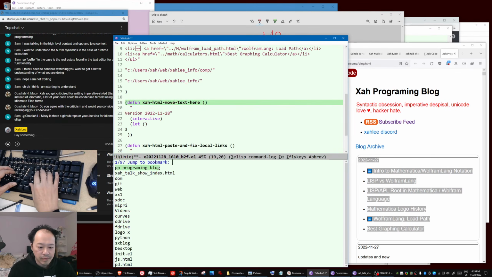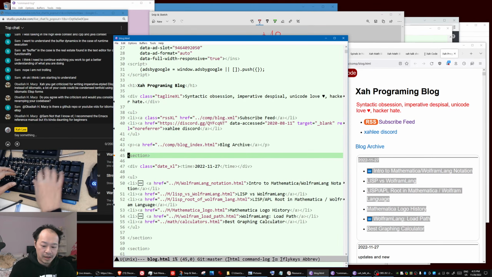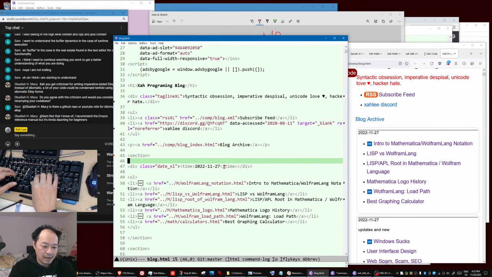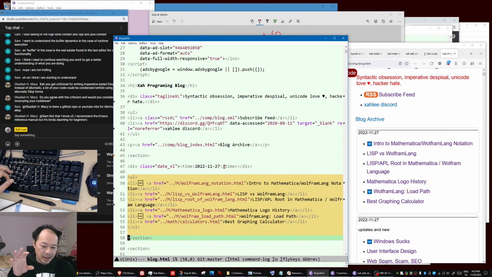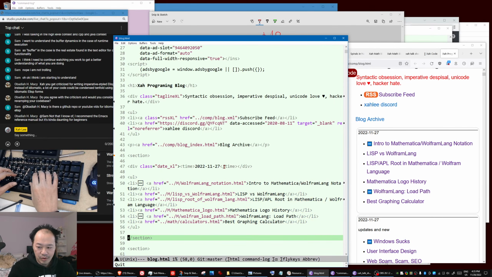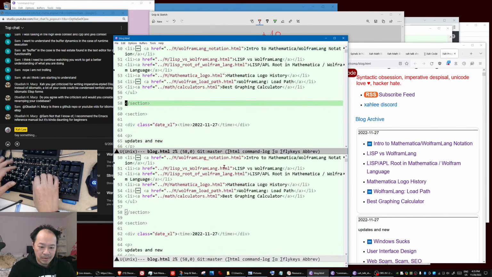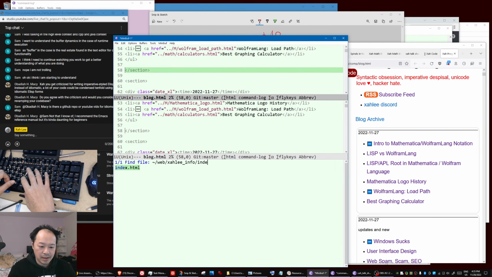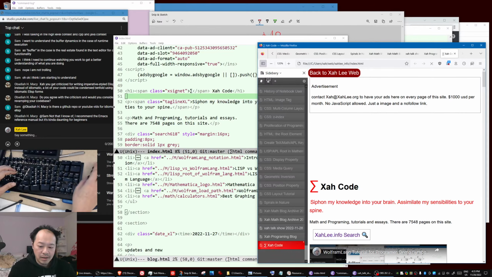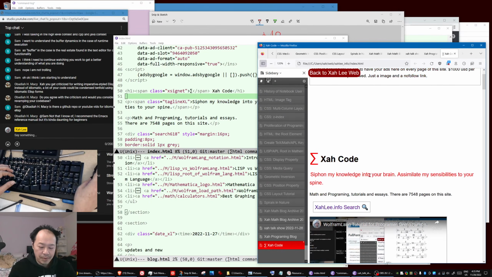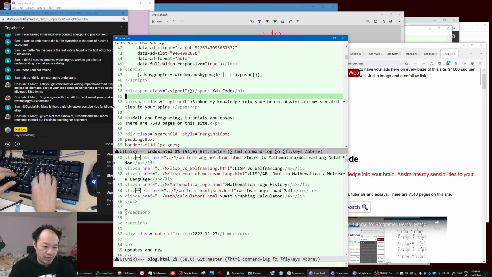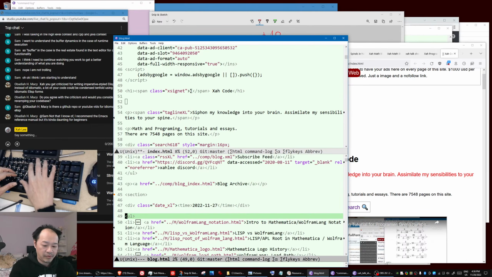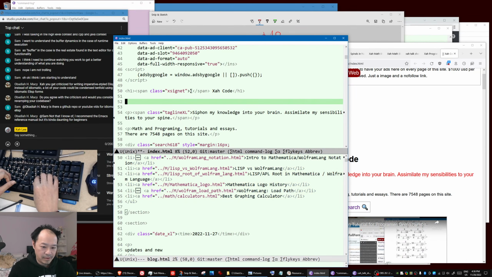Let me show you. Let's go back to my programming blog. Let's say I want to move this block of text to another file. So what I do is I split the buffer, go to the other file I want, for example, the xar index, the xahlee.info homepage. Now I want to move this block of text to here.